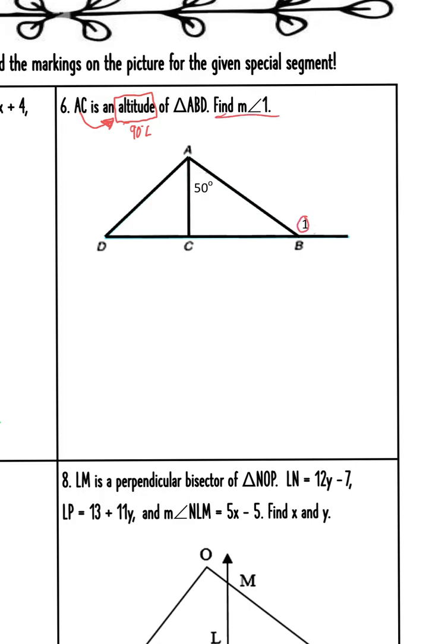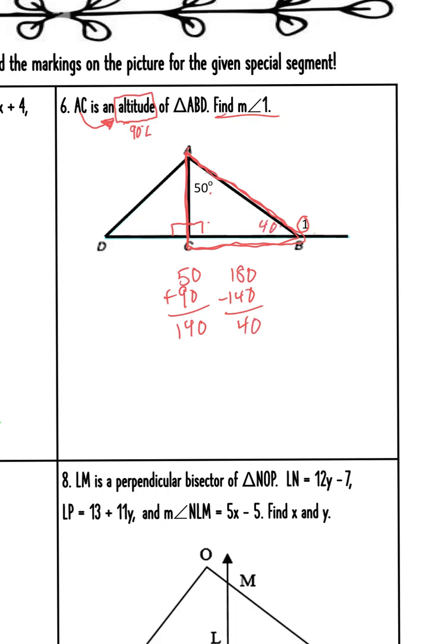Okay, that's not too hard. We know that AC is an altitude, which means we have 90-degree angles. If we look at just this triangle here, the one I'm tracing, you know 2 of the angles. You know 50 and you know 90. So let's find this missing third angle. We can do 50 plus 90, which is 140. We know that all the angles in a triangle must add up to 180, so 180 minus 140 will give us 40. So this angle here is 40 degrees.